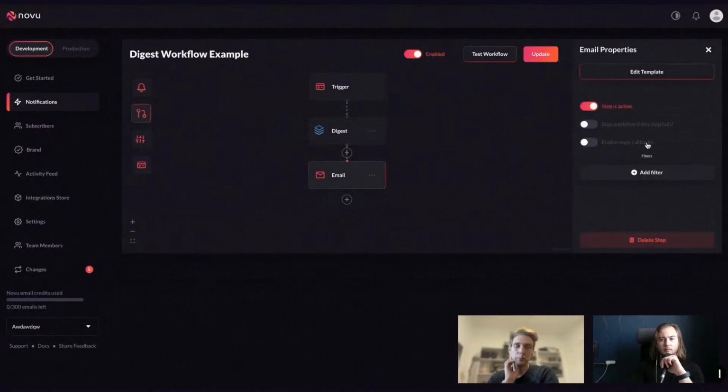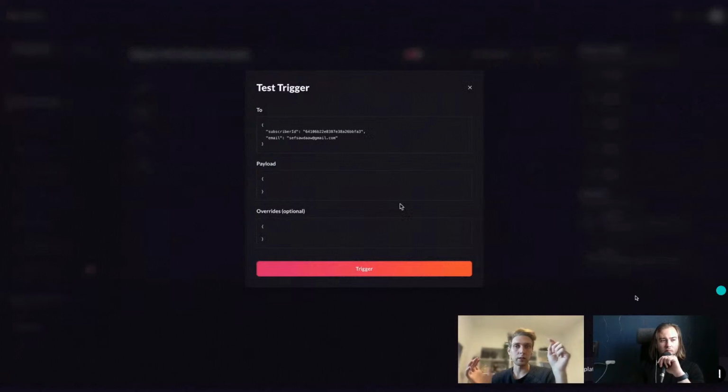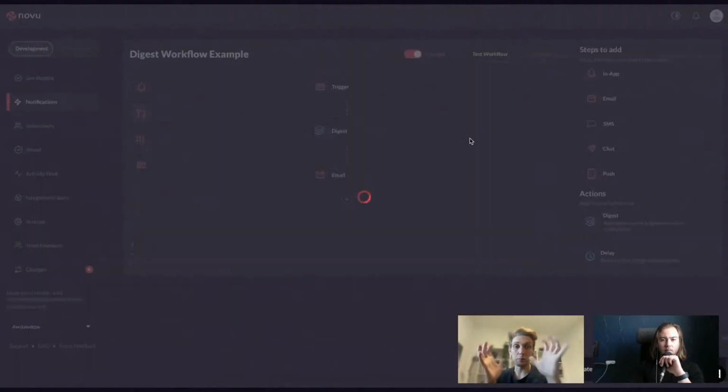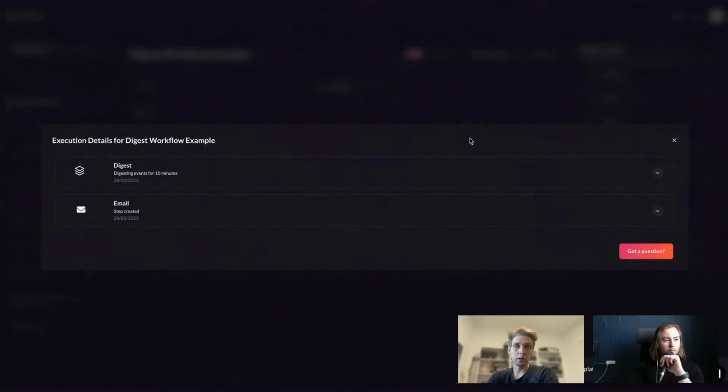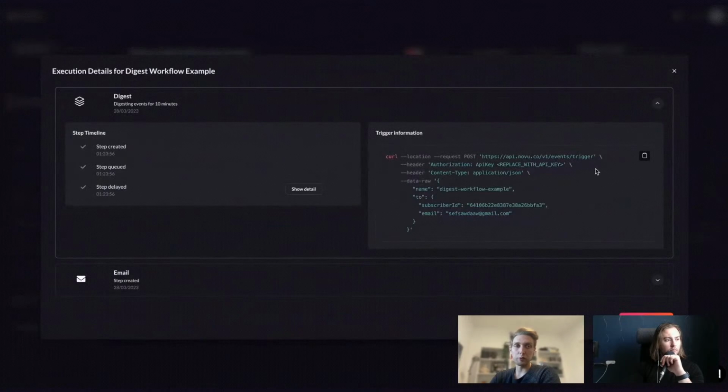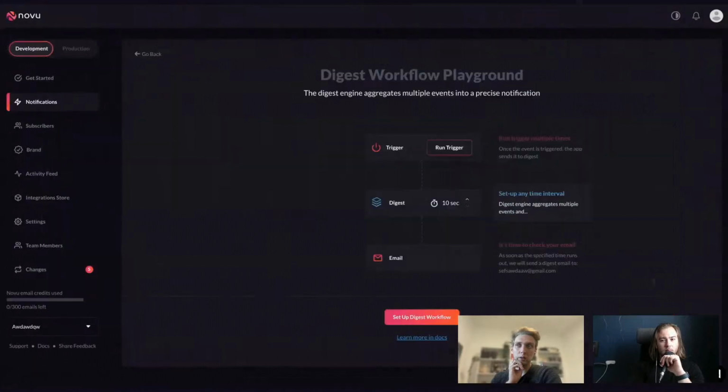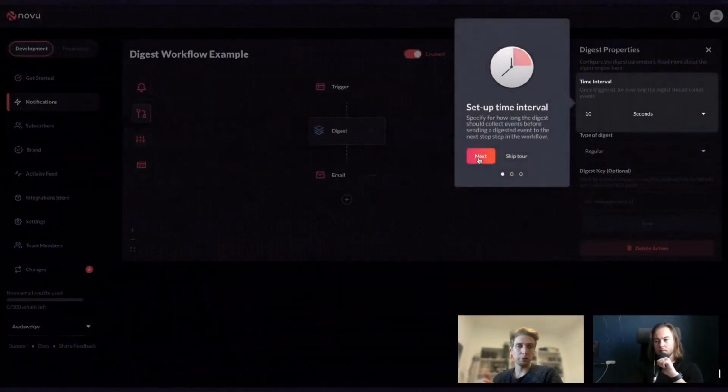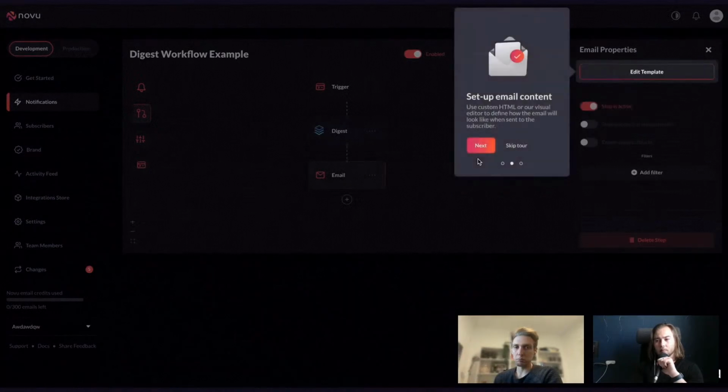So we created this very simplified digest playground where you can see how it behaves and actually get an email. You trigger the actual event multiple times, and then get one email saying, hey, here's the number of times this was triggered on your end, and you see how it works behind the scenes. I think it's very nice, specifically for the more advanced use cases. This is where we will also be improving the workflow editor itself, but we also wanted people to have the chance to experience it firsthand and play around with it without too much complexity, just seeing what the end result looks like.